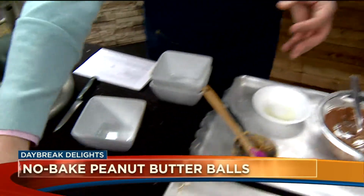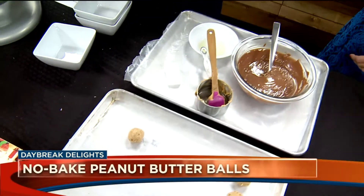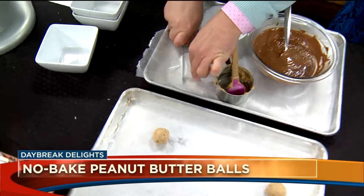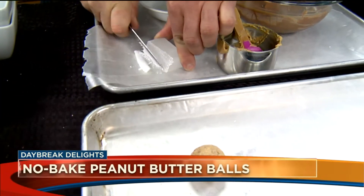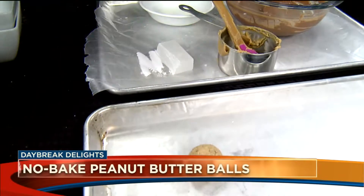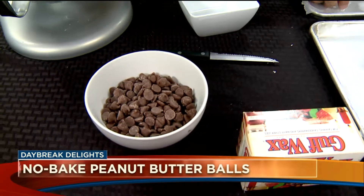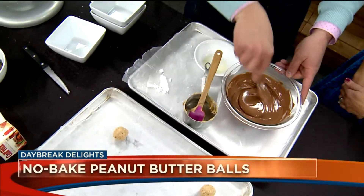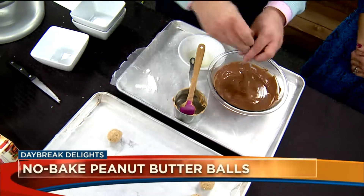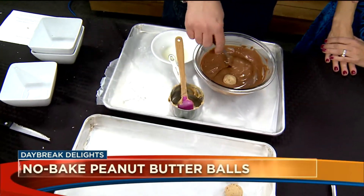We've got some melted chocolate, and here's an old-fashioned ingredient called gulf wax. You get it right on the baking aisle, near the preserves. Back in the day they used to melt it on tops of preserves and jellies. Using a serrated knife, shred it thin — you melt about a tablespoon into one cup of chocolate, and it keeps the chocolate really glossy. These are candy-making secrets — Russell Stover's better look out!